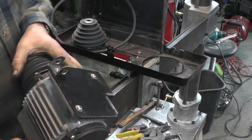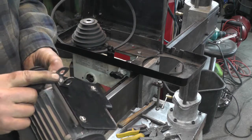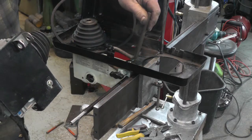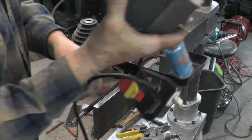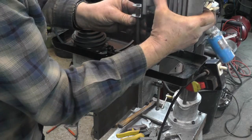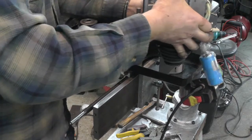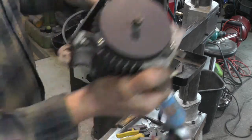And the original motor mount is on here, mounted backwards. This part used to face this way, and this is for the belt tensioner. And that goes right in the original spot, like so. And then the motor drops on both of these at the same time, like so. Oops, I forgot. There's two spacers that go on here to space the motor properly.